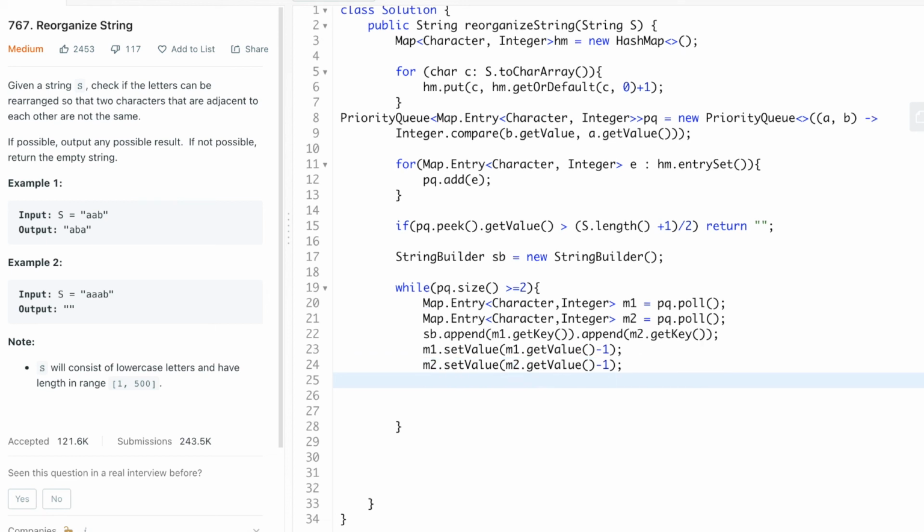Okay, so if those values are greater than 0, we can still add this character to our string builder.